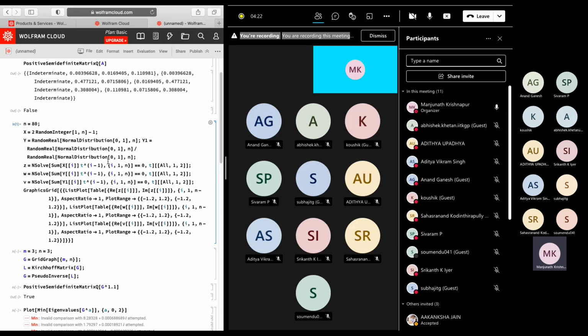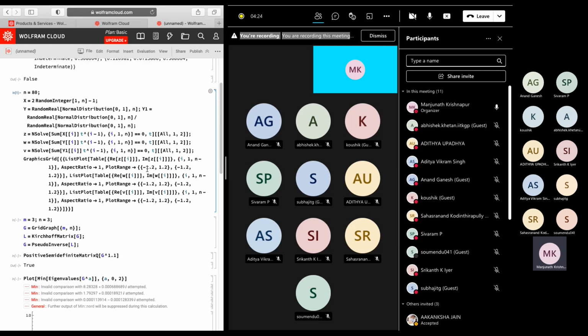I don't know what. Okay, so what I want to do is, so the question is this. I want to show some pictures. Suppose you take a random polynomial. What do I mean by random polynomial? You take a polynomial of degree n, where the coefficients are, let's say, IID random variables. You can put IID normal 0, 1 random variables. You can put IID plus or minus 1 random variables. You can put something else.